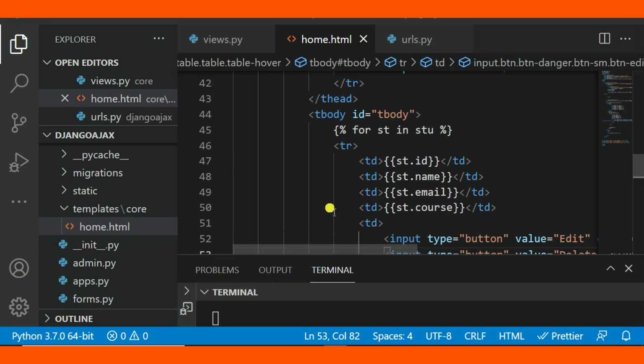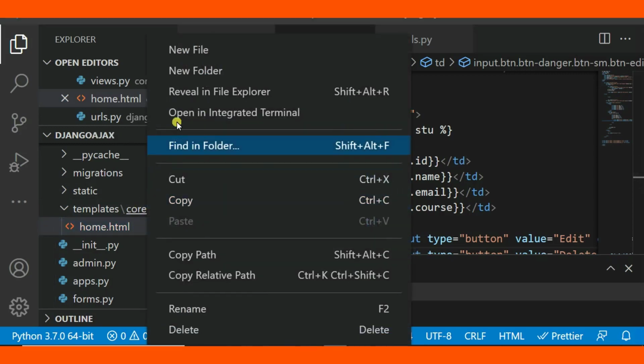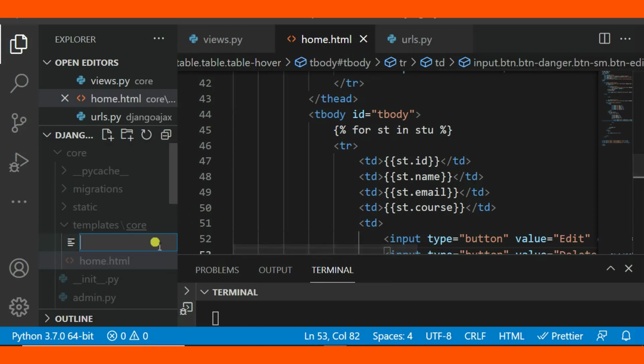Okay guys, in a previous session we covered how to fetch information from backend onto frontend, right? So in this part number 4 of the Django Ajax jQuery CRUD application, we are going to start with Ajax and jQuery manipulation of DOM. Okay, so here I'm going to create another file and I name it ajax.html.